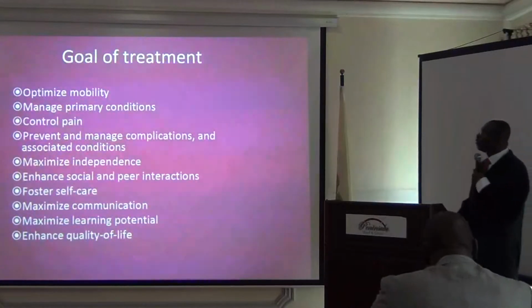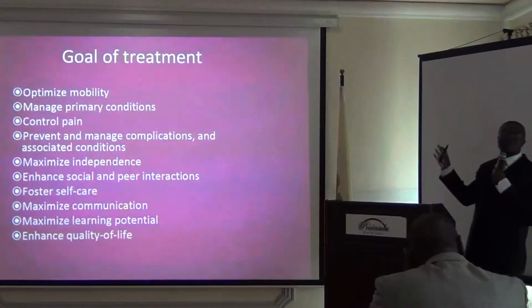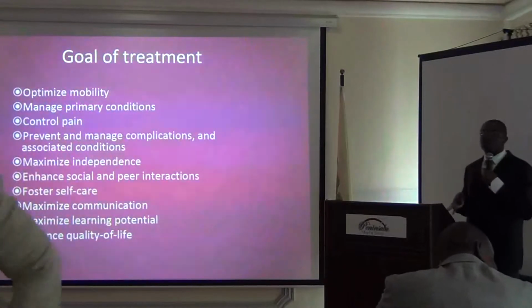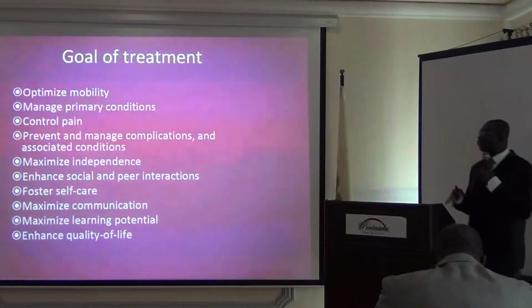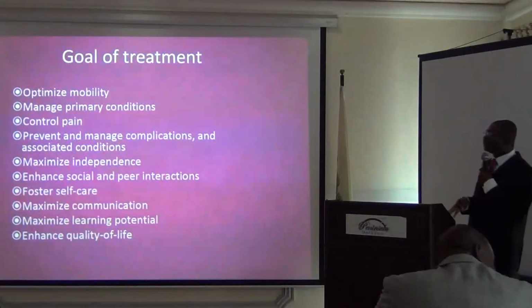So what is the goal of treatment with cerebral palsy? As I said earlier, cerebral palsy does not have any cure yet. So our goal is not to cure that child, but it's for us to help that child to attain his maximum potential and have a better quality of life.